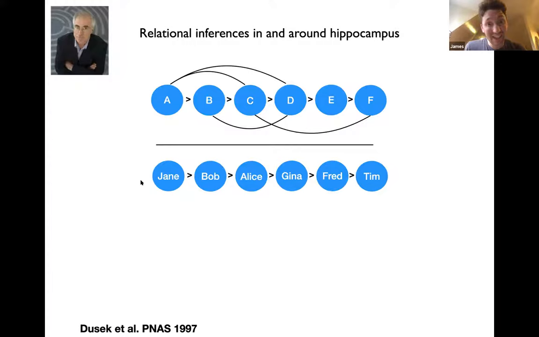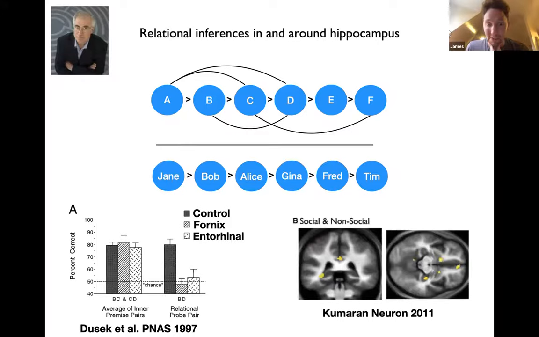And indeed, rats are also able to chain together those pairs of observations, even if they're only ever shown A is better than B or C is better than D in one case. They can chain it together and make these inferences. Turns out if you lesion these parts of the brain, like the hippocampus, these rats can still answer single pair-like questions like, I prefer B over C, but they cannot correctly answer, I prefer B over D. They can't chain together and make these transitive inferences. And similar stories are found in problems of social hierarchies. The same brain regions are deeply implicated there too.